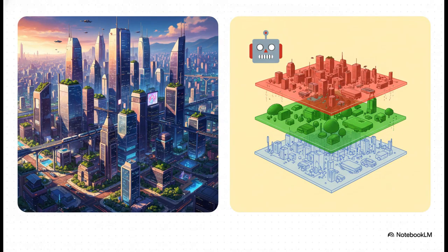Okay, let's break this down because the core idea is actually super intuitive. Think about looking at a picture of a city. The low-frequency layer, that's the big picture, the overall structure, the general layout of the streets and skyline. The mid-frequency layer, well, that's where you find the main objects, the individual buildings, the cars, the parks. And then you have the high-frequency layer. That's all about the teeny tiny details, the texture of the bricks on a building, the leaves on a single tree. This AI learns to see everything in the world this way.